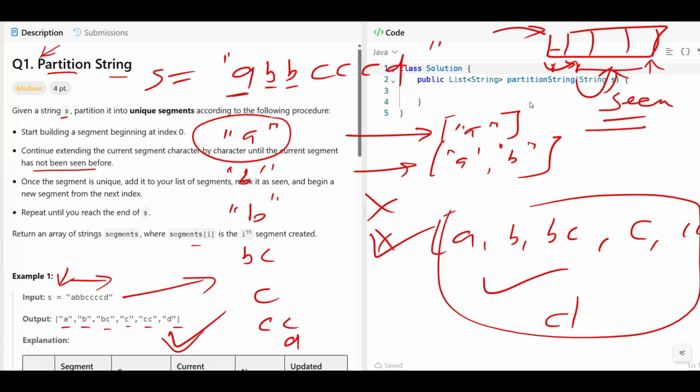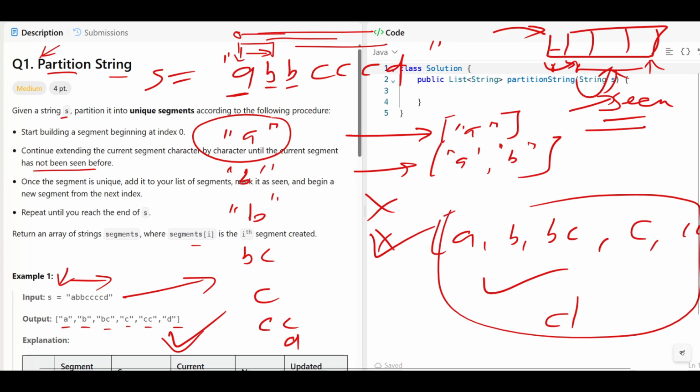And we'll keep adding. What we need to do is take the substring from start to I. Let's suppose this is start and this is I, so this part is the substring. Start will keep moving, so we will get all the possible substrings and keep adding them. If a substring is not seen here, we'll add it, and then we'll set start to I, and continue till the end.